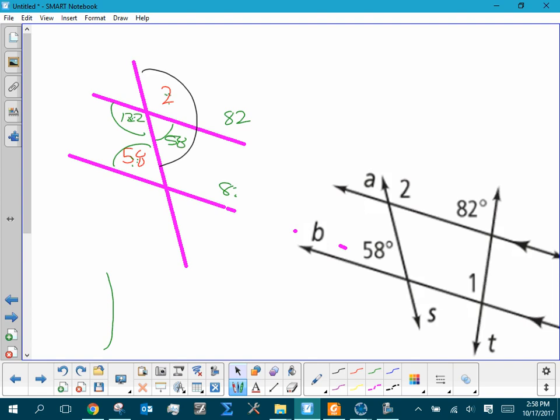And now what's the link between 122 and angle 2? They're equal because they're vertical. Okay, so there are several different approaches to get from one point to the next point. So from 58 to 2, a couple different routes to go. Another one would be that one. That's going to be 122, right? Is that angle there and that angle there then corresponding? Okay.